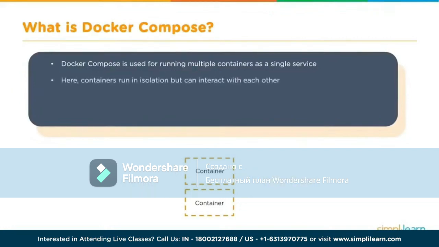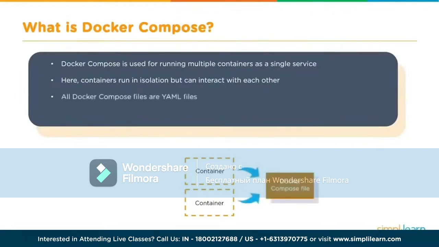The thing that's great though is that each of those containers will run in isolation, but they can interact with each other. So unlike a normal Docker environment where you have multiple Docker images running completely in isolation of each other, these are images that will run in isolation but can interact with each other. The Docker Compose files are very easy to write. They're all written in a scripting language called YAML, and YAML is an XML-based language. It actually stands for yet another markup language, but it's very easy to use.